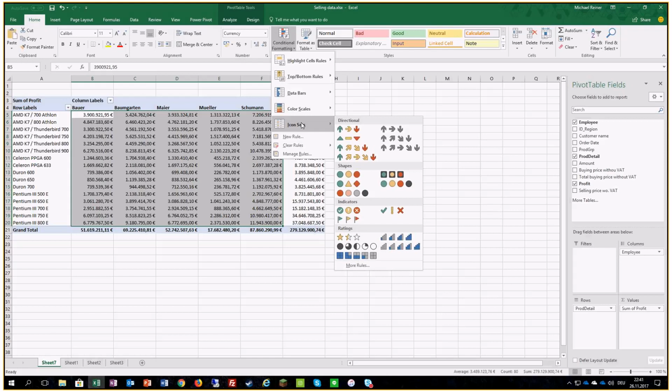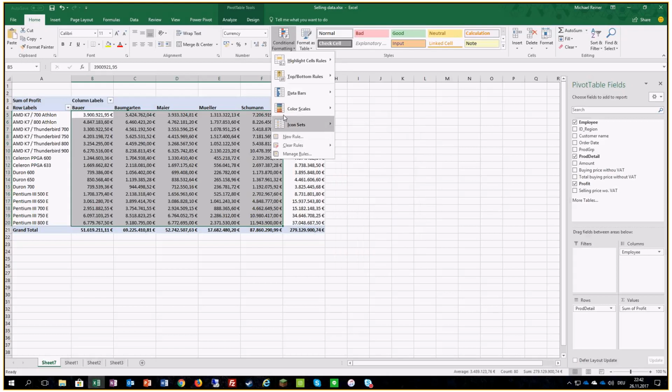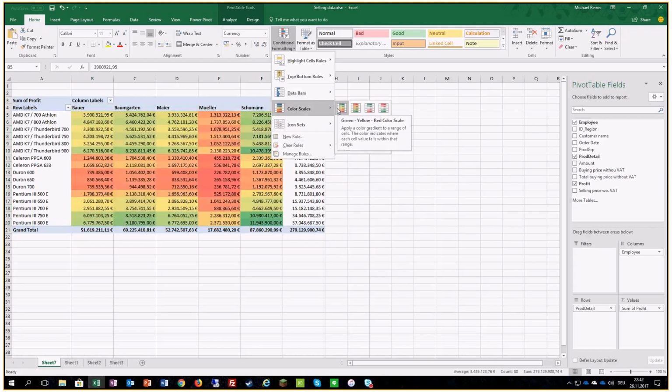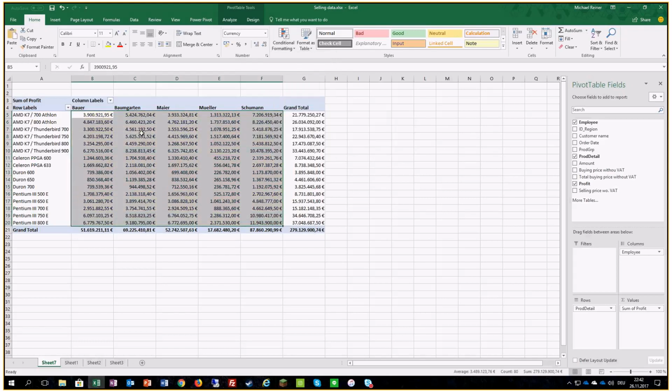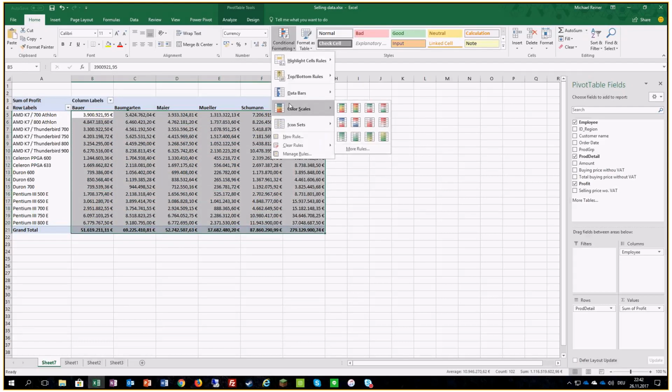I wouldn't overdo it, because of course you can overlay several of them over each other, but then you can't see anything anymore. The problem here is, for example, if you look at the result of the color scales, the green, yellow, red, one of the reasons why you only take the data part is that the smallest number is red, the highest number is green, and everything in between will be on a scale. So if you take all of them, of course the highest number is much too high, and if you apply the same setting here, everything of your basic data is red or yellow, which gives not a very good impression.